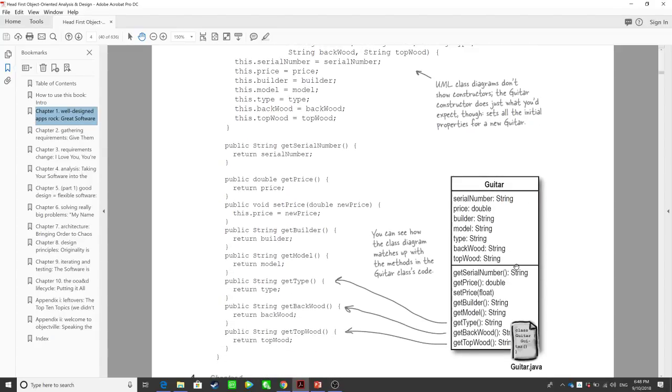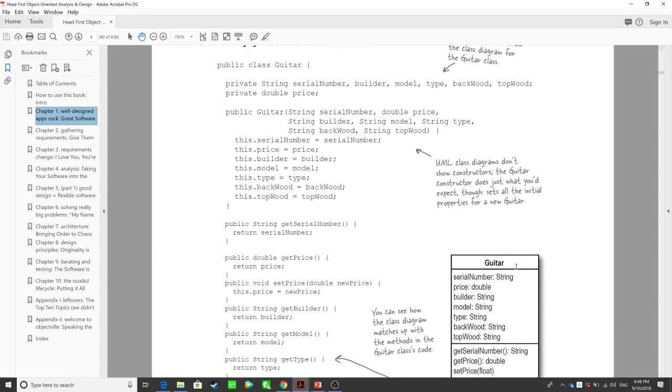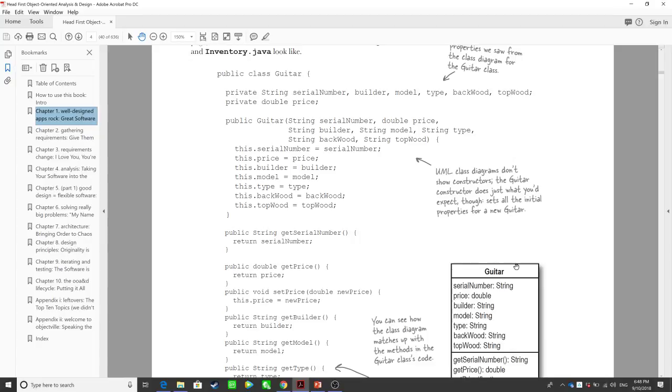Let me briefly introduce that. This is a simple guitar. It looks more like a data structure, right? We have some members there: serial number, builder, model, type, backwood, topwood, and a double price.